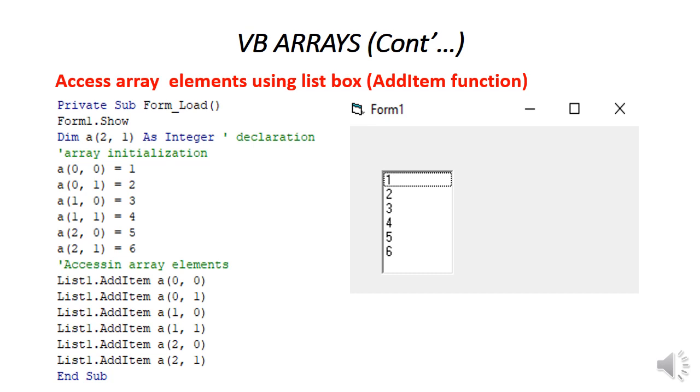So here we also have another Visual Basic project whose target is to initialize a two-dimensional array and then print its elements by using the AddItem function. So here we have Visual Basic declaration statements. This is a declaration of a two-dimensional array which has 3 rows and 2 columns. Here we have initialized all its elements, and here we have accessed its elements by using the AddItem function. So after writing the following codes into Visual Basic 6.0, we have to compile to see if there are no syntax errors, and then we run the project to get the following output in a list box, not on the Visual Basic form.